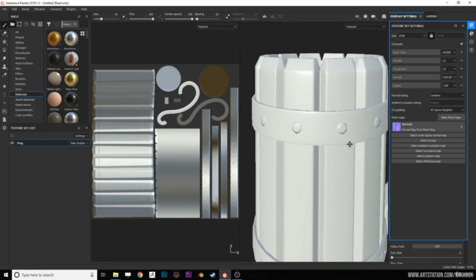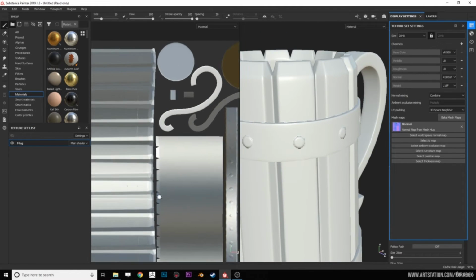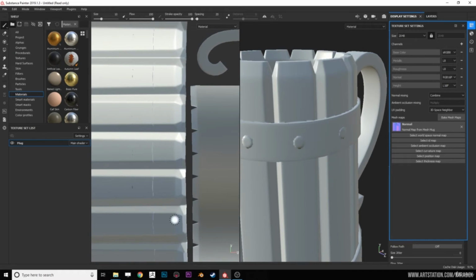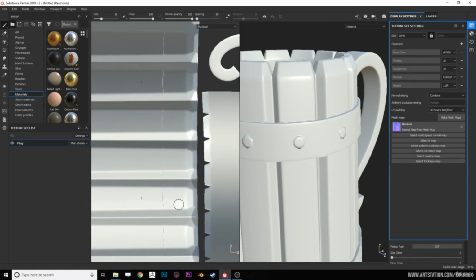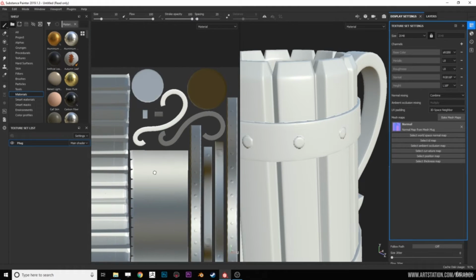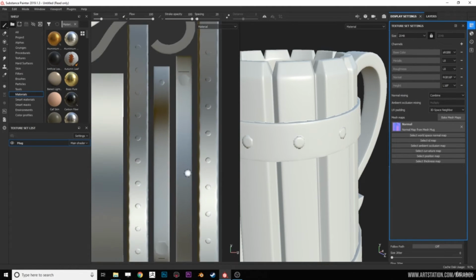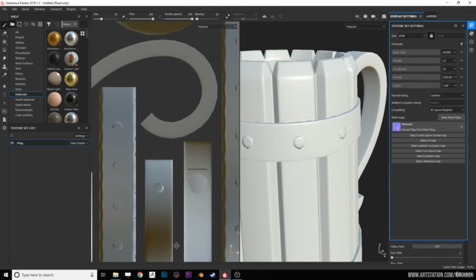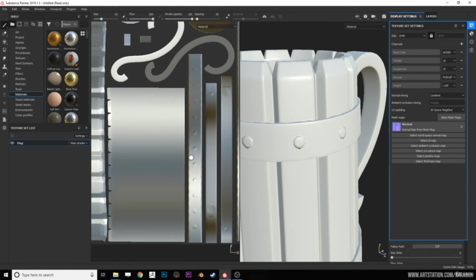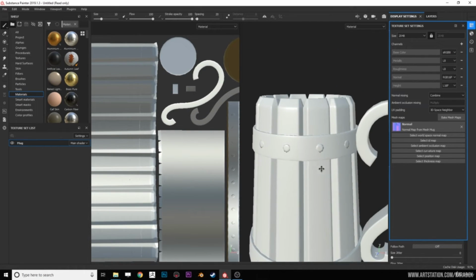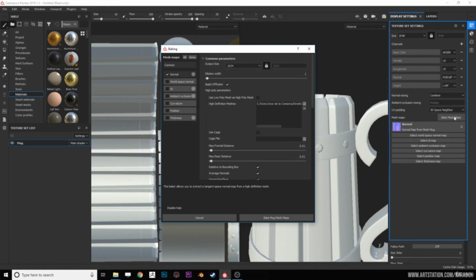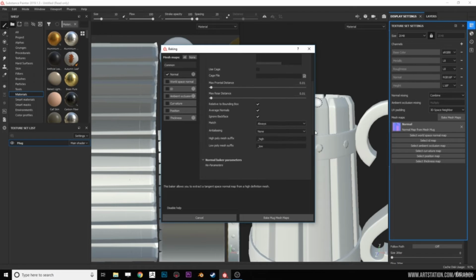I did it in a small resolution to show you this we have here. Here, as you can see, there are some intersections in this area, here and here, and here also, some intersections. And we had some names in our meshes. Those names are to avoid this problem we have here.